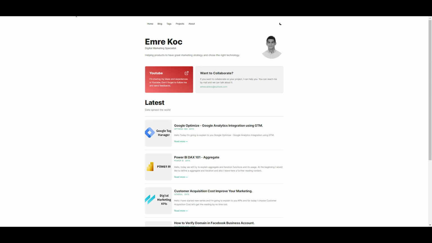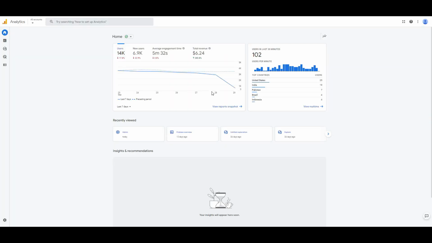Okay, now I am going to go to the Google Analytics account. I assume you already have a Google account, because if you haven't, you cannot sign in to Analytics. First of all, you need to create a Google account. And this is the demo view. It comes as a default when you sign in to Analytics. But if you want to create an account, you need to click the admin section.